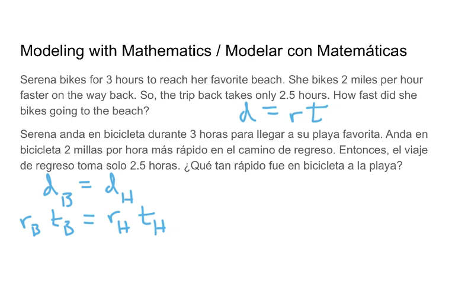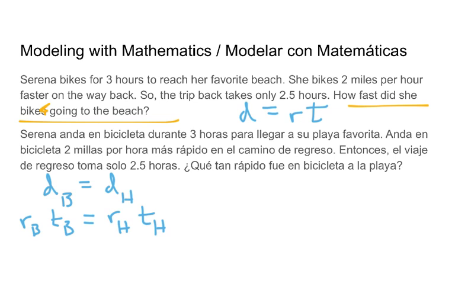And you could see there in the end, the last prompt is how fast did she bike when going to the beach? So with that being said, I'll substitute in the t. I will adjust the r to include that piece where it's 2 miles per hour faster, and then I'll solve the resulting equation. Let the algebra do the heavy lifting. So I'm just going to substitute in what I know. I don't know how it's going to shake out, but I know my algebraic steps to get me there.